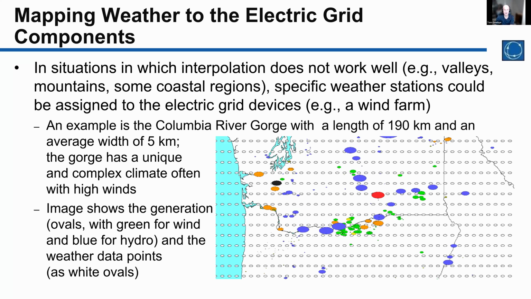Here's an example. I know in some places closest neighbor works quite well, like in Illinois and Texas and kind of the flat parts of our continent. But in the Pacific Northwest, you've got more variation. This gives you a feel for what a 0.25 degree grid looks like on the states of Washington and Oregon.